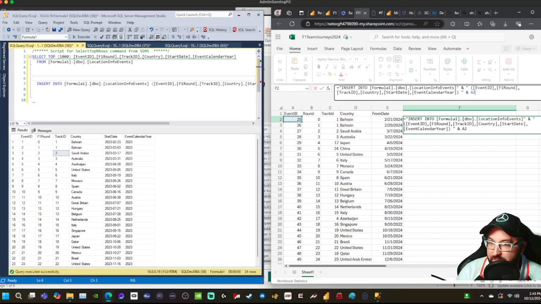Then we have this A2 and comma and this B2 and comma and C2. God, this was a mistake. And can I do like C2? No, let's just keep going.